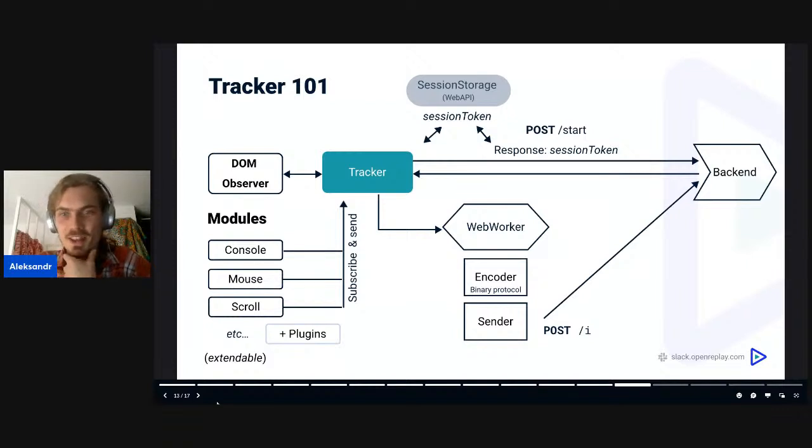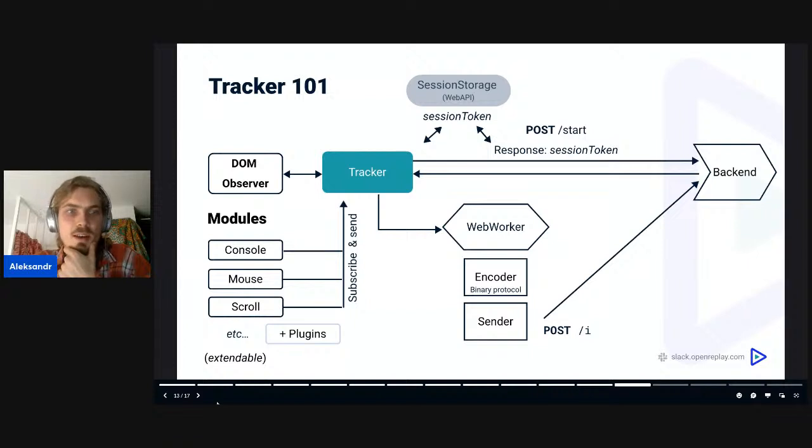Yeah, so it's better than JSON. And afterwards it gets sent to the backend in another request. So yeah, generally that's it.